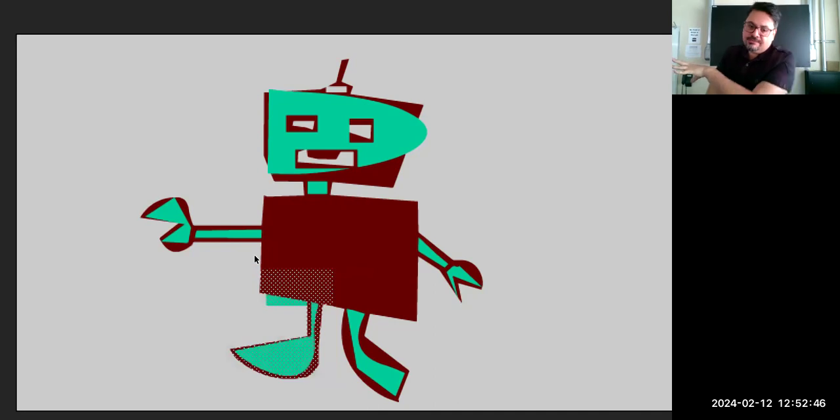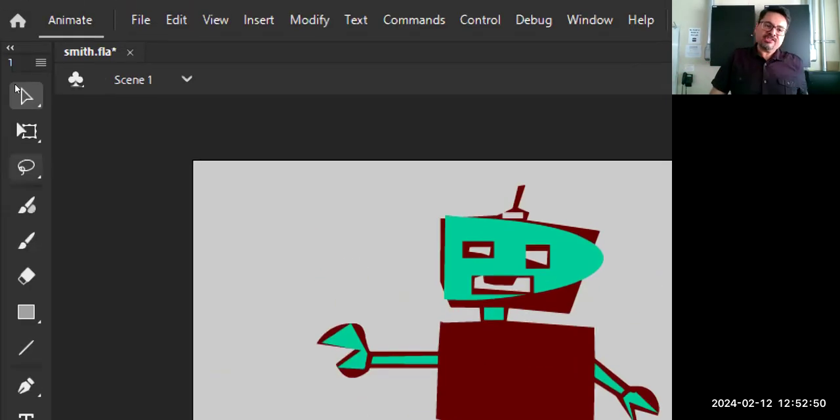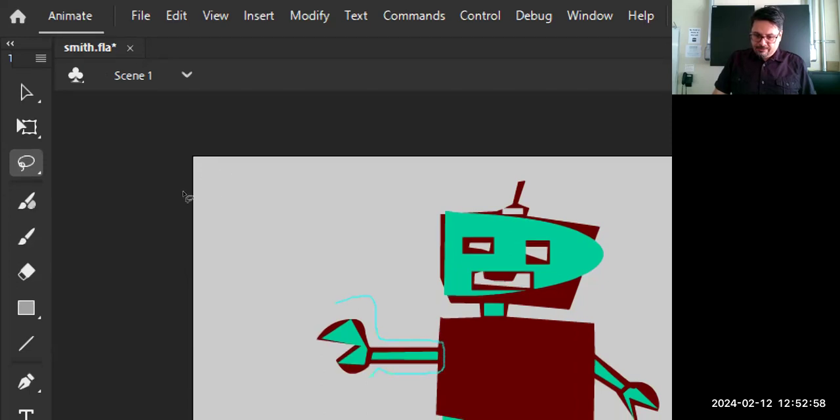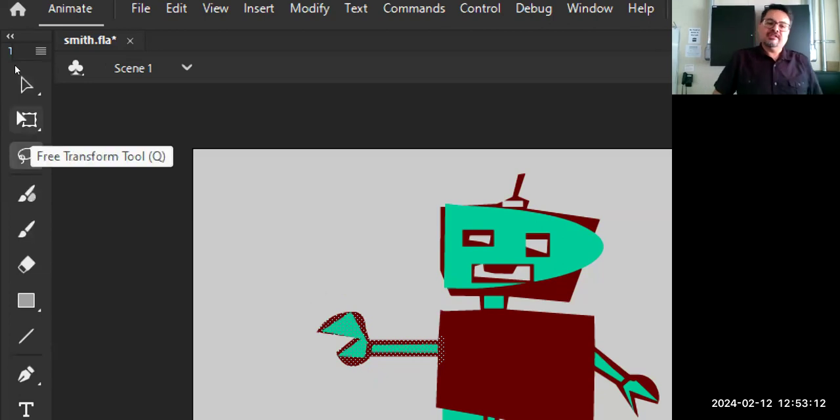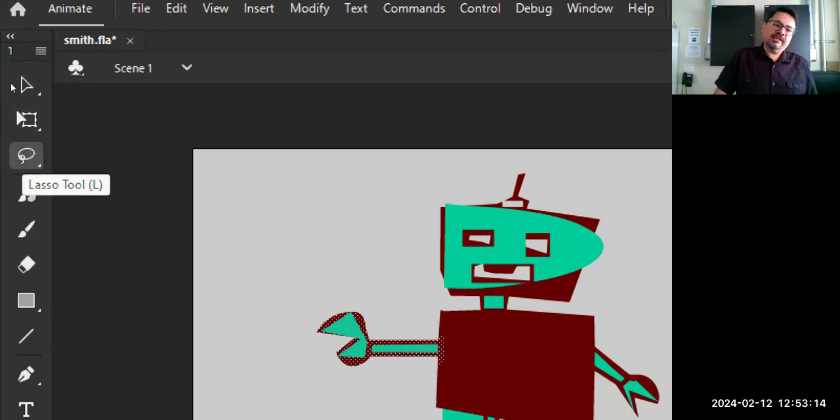That's too much. We have more than one selection tool. We have this lasso selection tool. Lasso selection will let you draw perfectly a shape of this claw, only that is selected. Lasso tool. This lets you select big pieces. This lets you select little pieces. There's something transform here. We'll see that later.